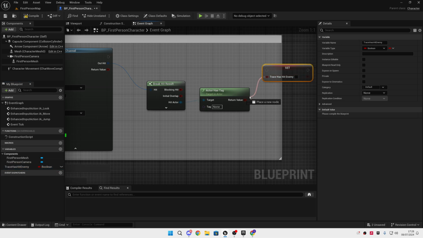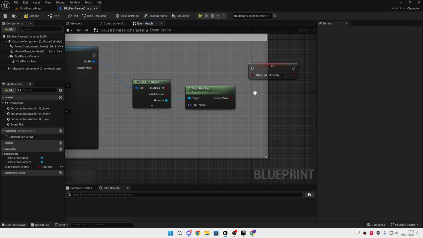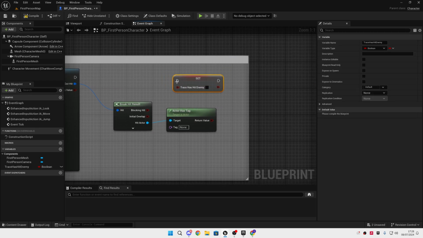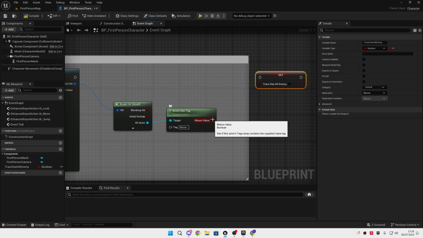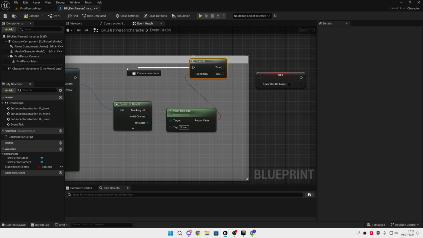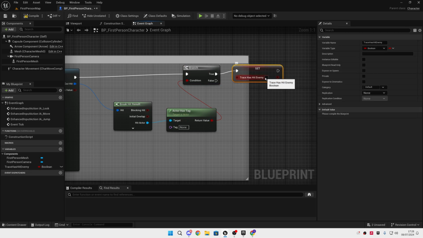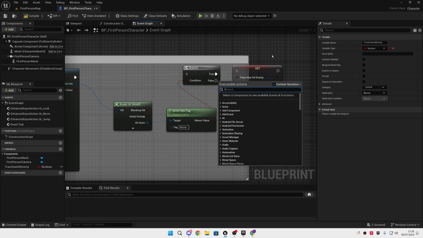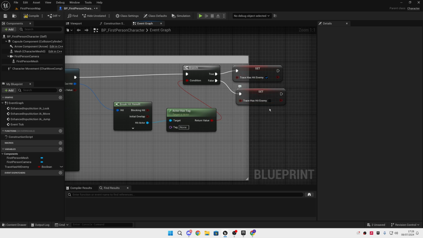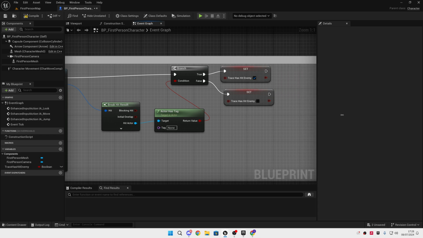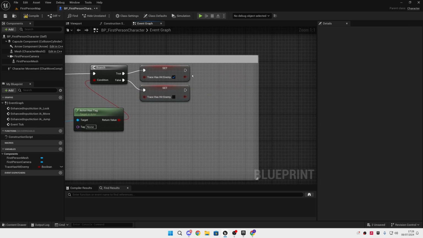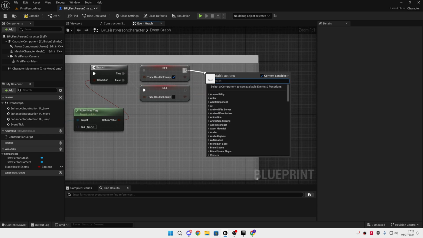So if we drag out of that while holding alt, we can set that, and we're just going to drag it into here as the actor has tag. No, we're not, because we need to add a branch actually. So let's drag out of here, add a branch, connect that up. Right, okay, so now we've added a branch, we're just going to connect it up to here and turn that on. And we're going to select false and duplicate that and select that to be false.